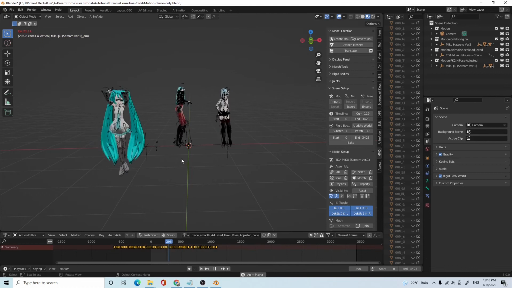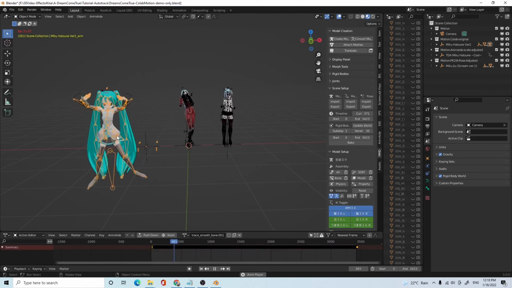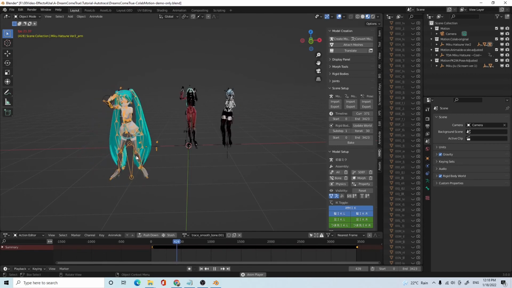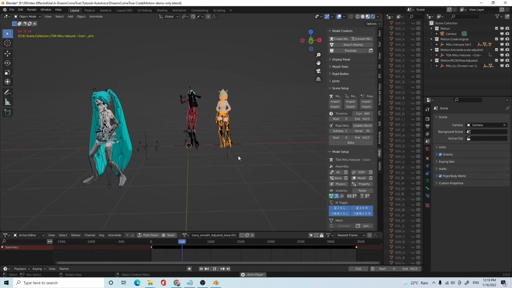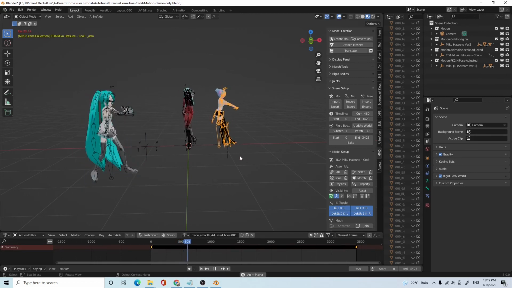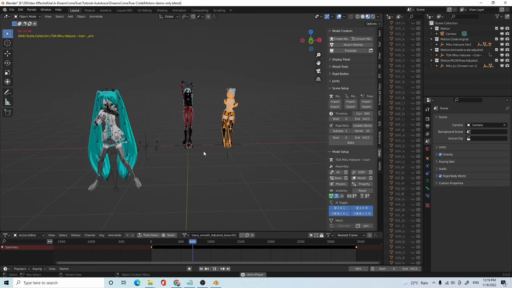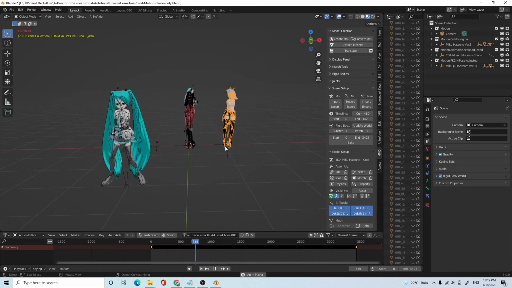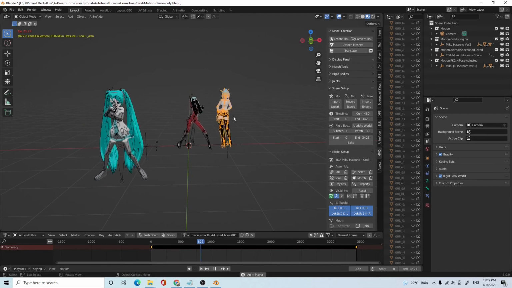So that's three things I have done. The one here on the left is the original motion. The one on the right is a motion where I converted it into IK frames and also scaled down the X and Y positioning, so it looks a bit more stable.